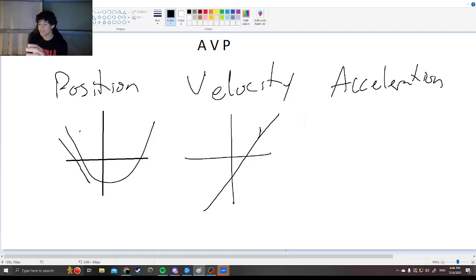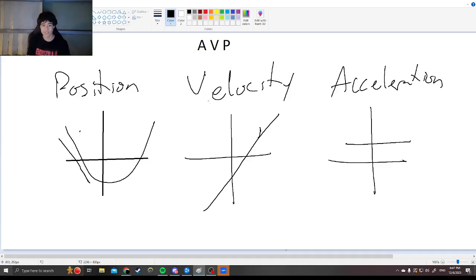The acceleration is what this A is over here, and it's the derivative of the velocity. So it's how the slope of the velocity function is changing. If you look here, it's a positive slope. It's not changing at all ever. It's a normal straight line going up. So your acceleration function here is going to be a flat line, like up here, that's not flat at all, my fault. A flat line up at a positive number, right?